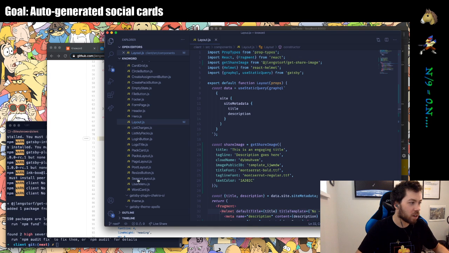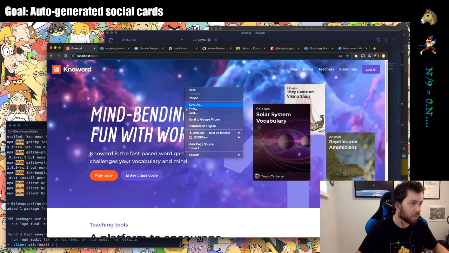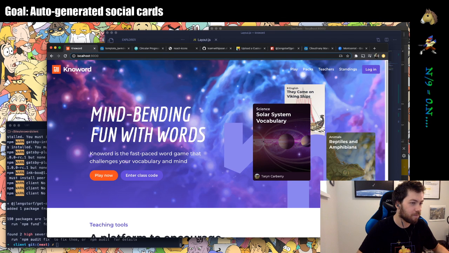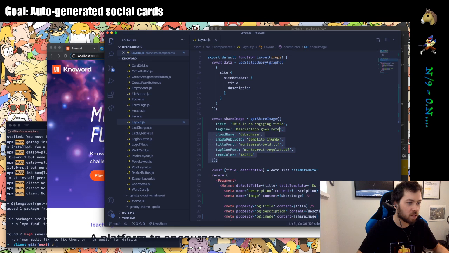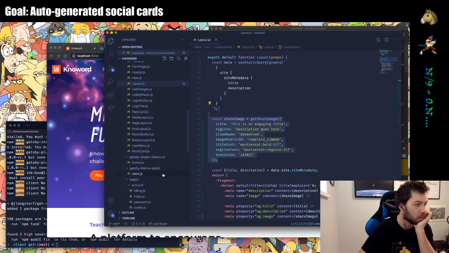So I have a share card being generated now. And that's great. But I want to generate a share card, maybe a generic one, and I want this auto-generated one to be for blog posts only.